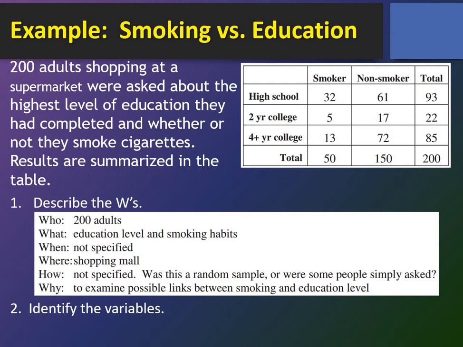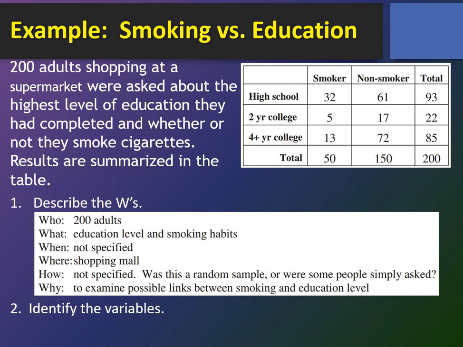If I ask you, what is your level of education? Am I going to get quantitative or categorical? If I'm doing a contingency table, it has to be categorical. I'm basically saying, which one of these boxes do you fall in? And a lot of people, when they're gathering their data here, they simply put a tally mark wherever that thing belongs. I am a smoker with a high school education. One tally mark right there.